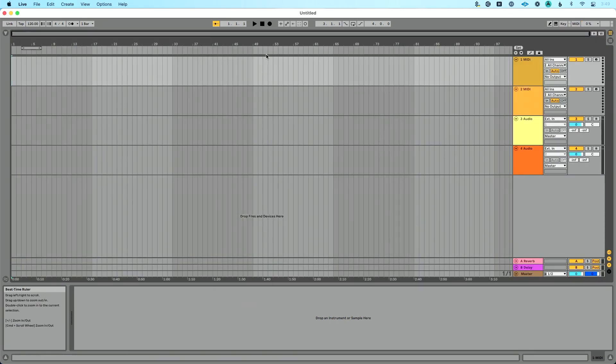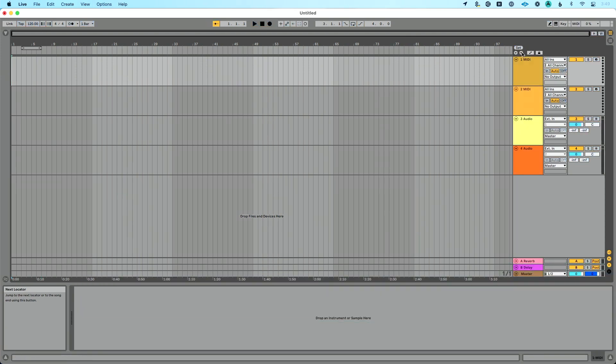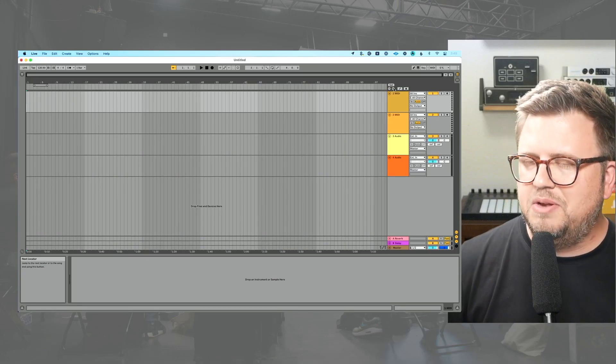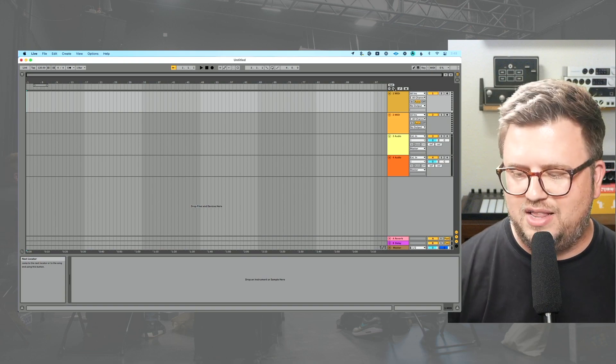This isn't a full video on how to MIDI map — we've talked about that in previous videos — but if I do Command+M, click a button here on my controller, then click something in Live, that's going to map it. And now I can navigate and control my live set completely from my MIDI controller, which gives me the freedom and flexibility to not look like I'm checking my email on stage, and more importantly, allows me to move my computer over and stay focused on the performance.